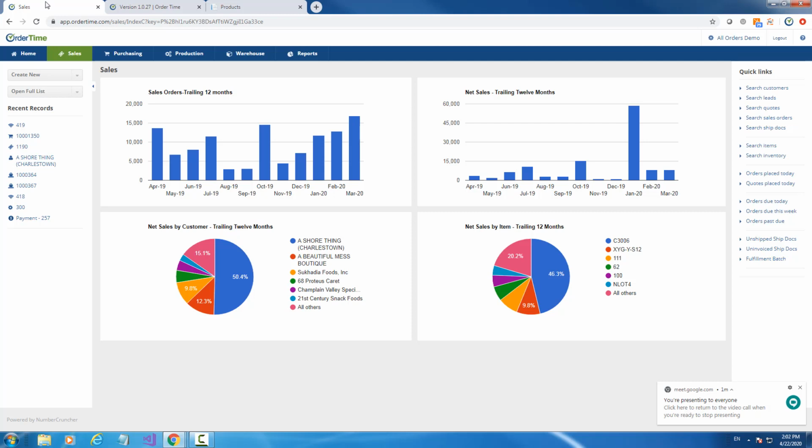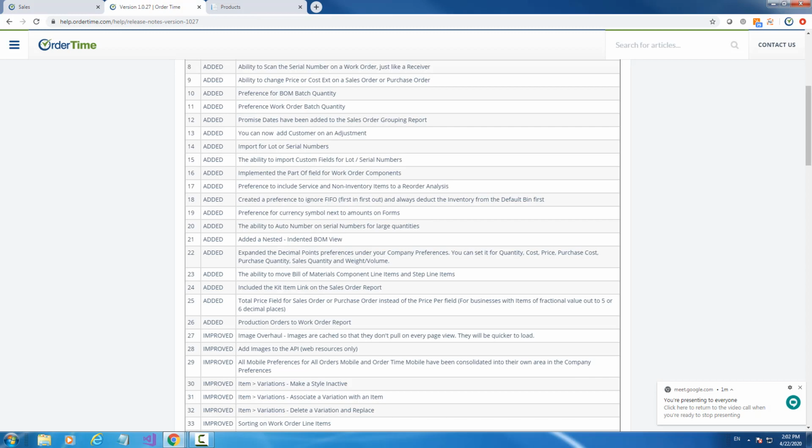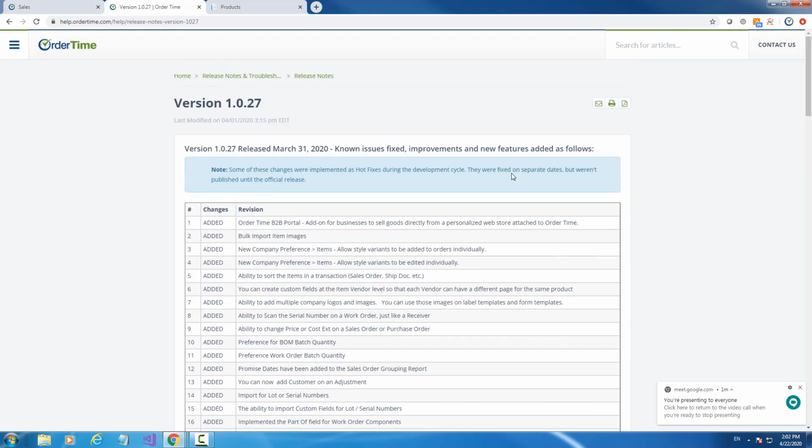Now, from time to time, we do hot fixes, and the hot fixes come in unbeknownst to you guys, usually after a big build like 1.27, where we add a lot of features, we do a little bit of hot fixing just to clean up some of the things.